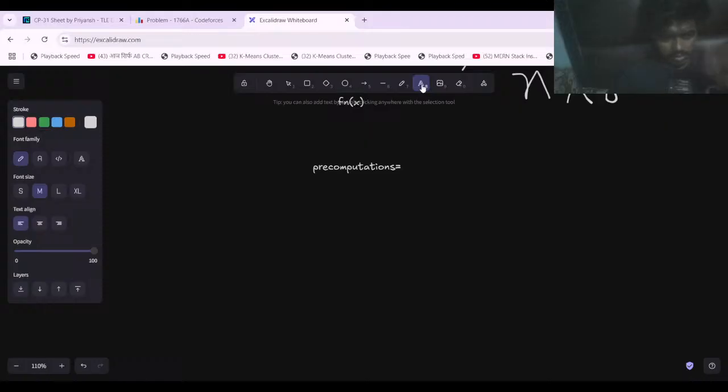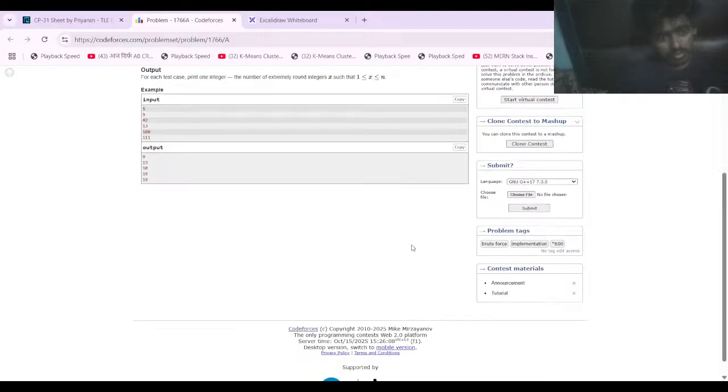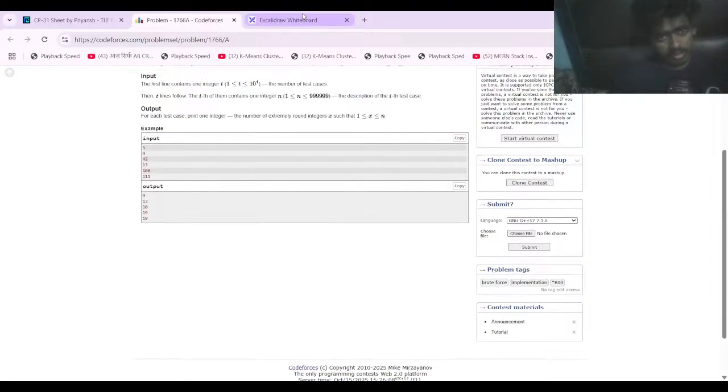So before we actually go into the loop of my test cases, I could use some extra lines of code to pre-compute, up to a certain limit, the extremely round integers, with n going maximum up to the order of 10 to the power 9.